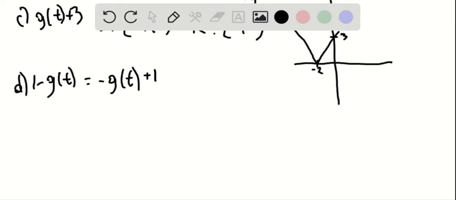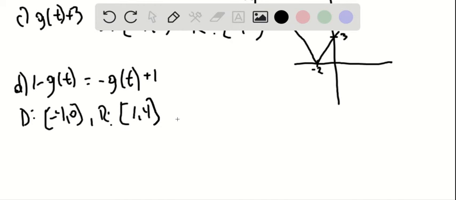So our domain then becomes -4 to 0. And our range becomes 1 to 4. Right? So the domain isn't affected. This only affects the range. So again, we're reflecting about the t-axis, right? Basically makes the opposite sign, and then we shift up by 1 unit. So our range is now from 1 to 4.